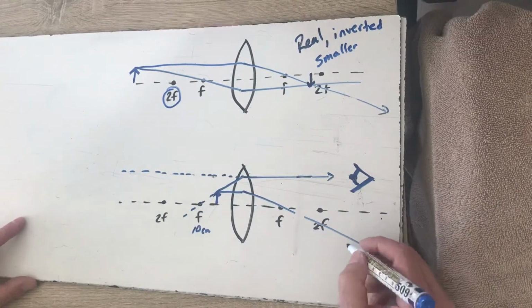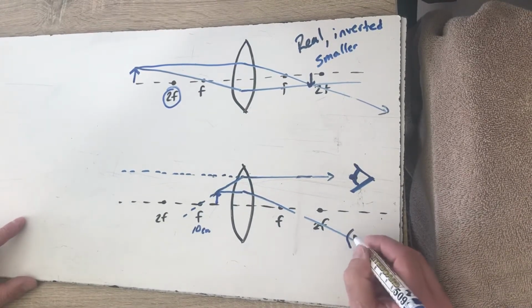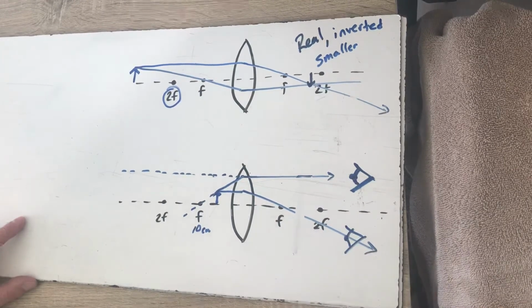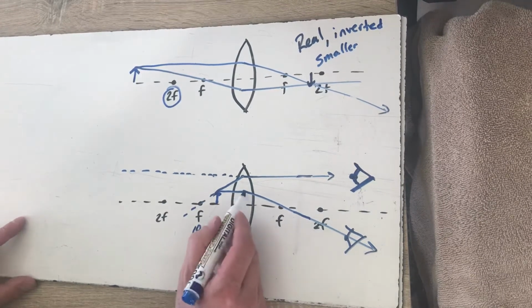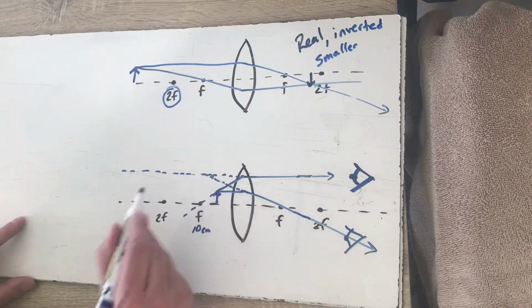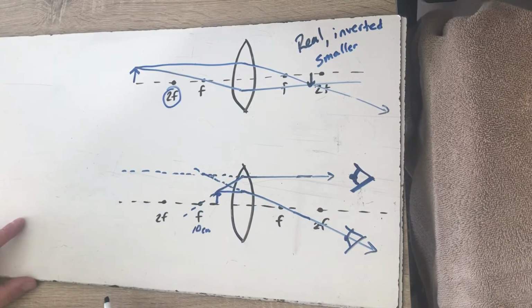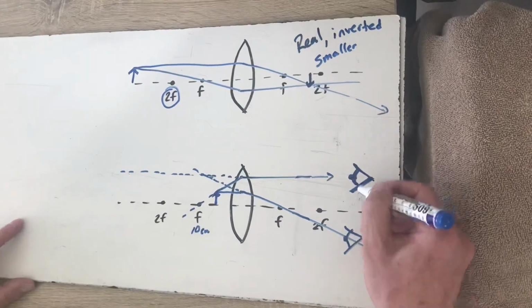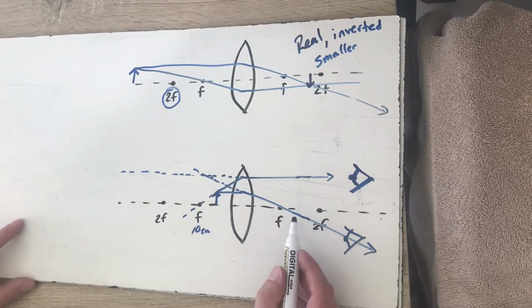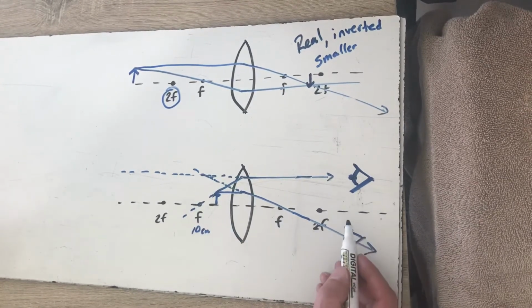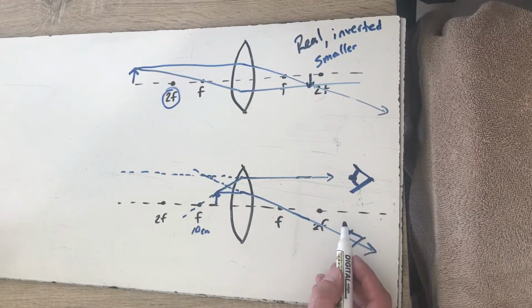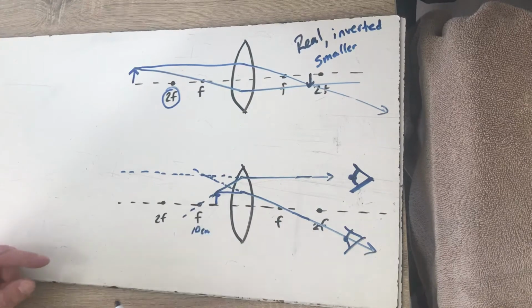So my eye thinks those rays came from back here. Okay, if I move my eye around and let's say I put my eye right here, it's going to be catching this set of rays that crosses right at my pupil, and it interprets that direction as, hey, those rays must have come from way back here. It doesn't know that it got bent by the lens. It just projects where it looks like it came from. And no matter where I move my eye, remember, we're only drawing 2 sets of rays, but there's really thousands of these things. So wherever I'm at, I'm catching a set of rays that is bending by the lens, but I can't really tell. And my eye and my brain just projects backwards where it looks like it came from.